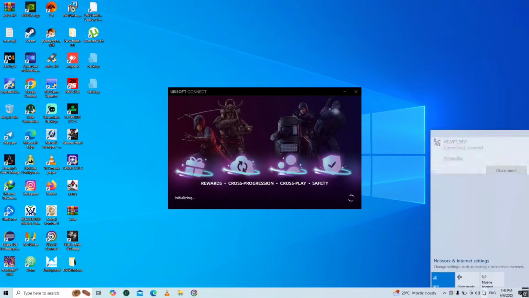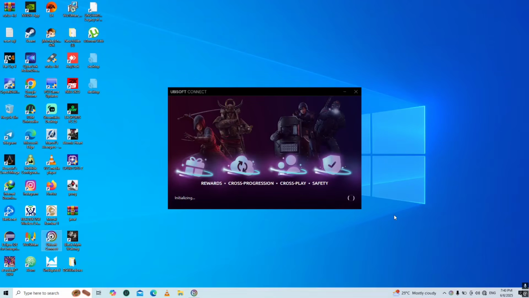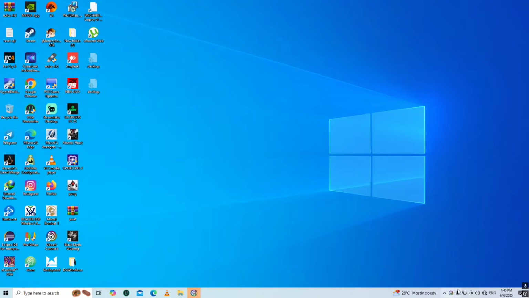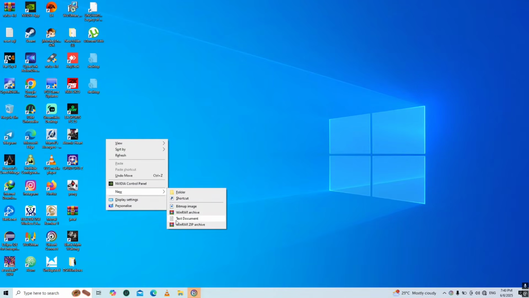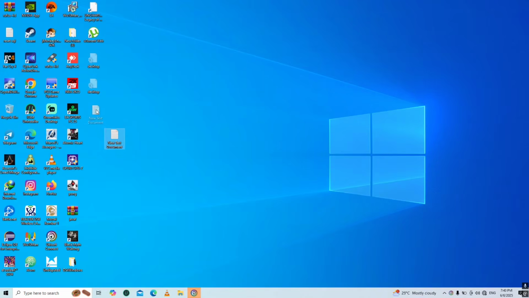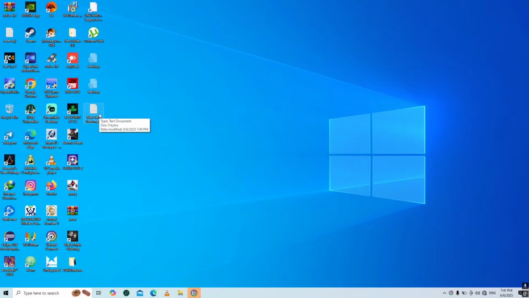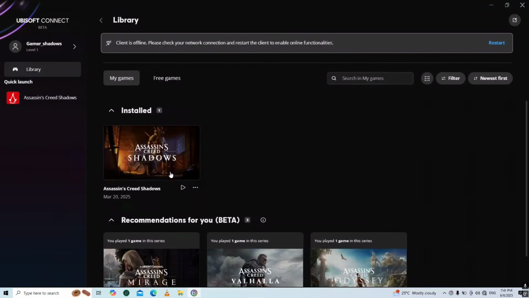Let me switch off my internet so you see that it is okay. As you can see, the game is offline, totally offline. If you are getting the account from a third party, the person will give you the account details here. So you just copy the details and paste them, because anytime you close Ubisoft Connect, it will ask for the password. But everything will be done offline. It will never come online again.